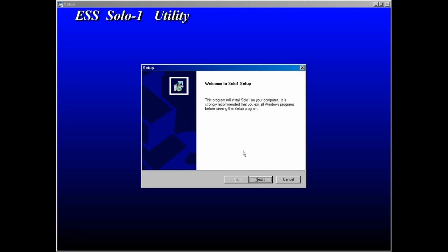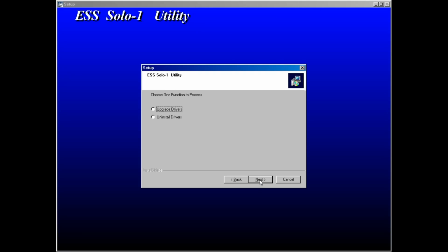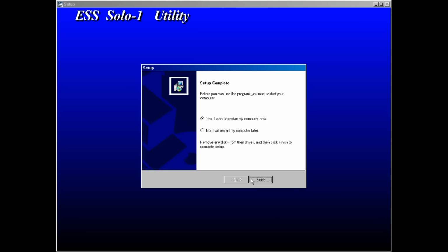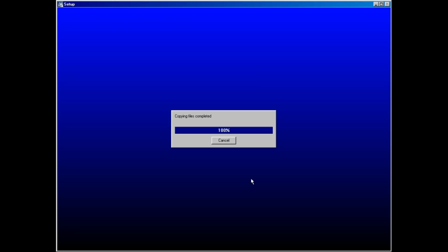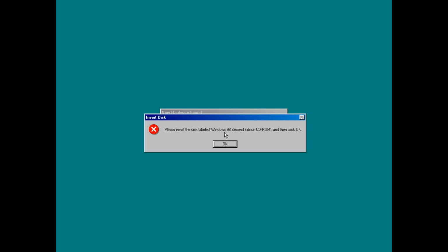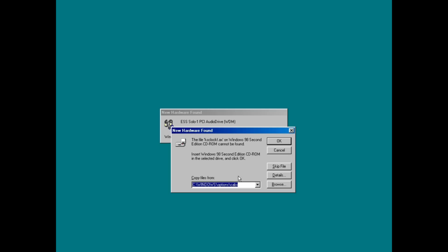The drivers are readily available. As always, I will put a page on our website with all the resources and a few tips and tricks as well, just to help you get going if you buy one of these and you're not quite sure how to get the drivers going. And yeah, you install the drivers. It installs the drivers for the PCI device as well as for the game port.